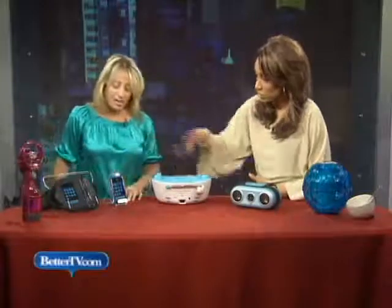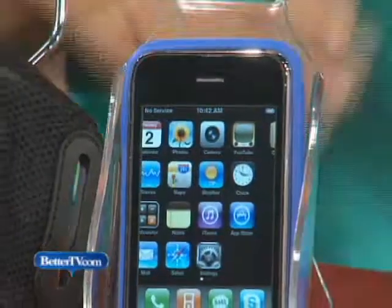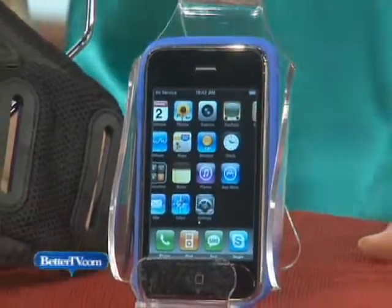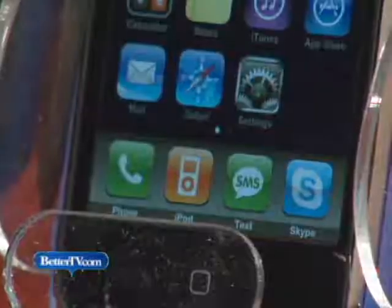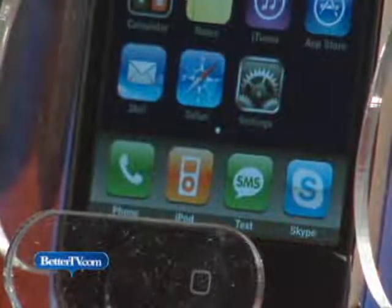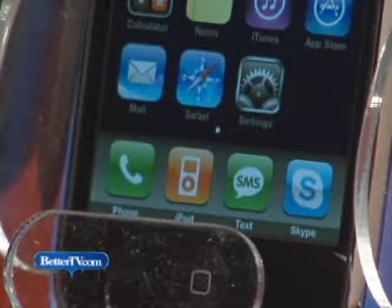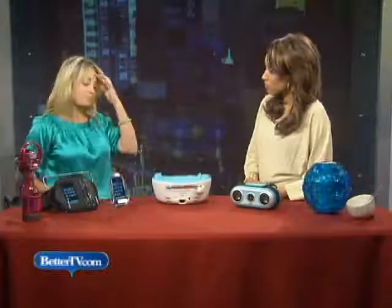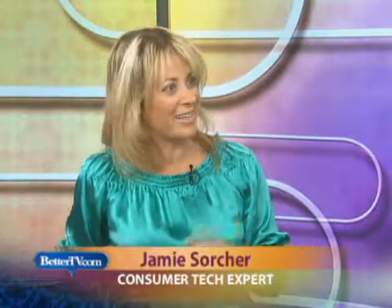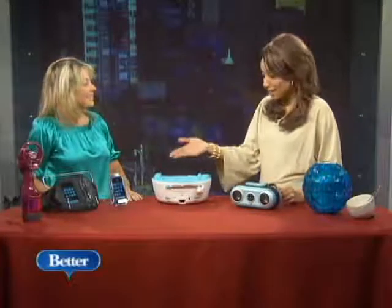And then this is just showing your iPhone. If you're going to have your iPhone at the beach and you're going to be making and taking phone calls, you'll want to do it cost-effectively and conveniently. You can go to the iTunes store and download the Skype app, which is free, and then you can make Skype-to-Skype phone calls free. If you make a call to a mobile or a landline, you can do that with a pay-as-you-go plan or a subscription plan for as low as $2.95 a month, unlimited anywhere in the U.S. anytime. Think about how that could really cut down on some of your costs.